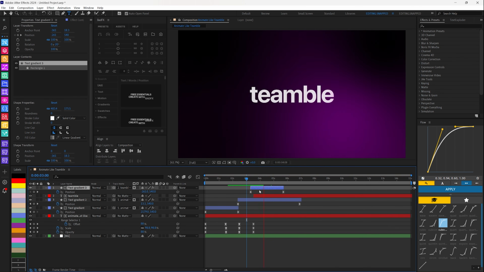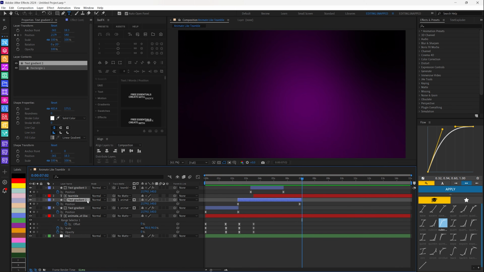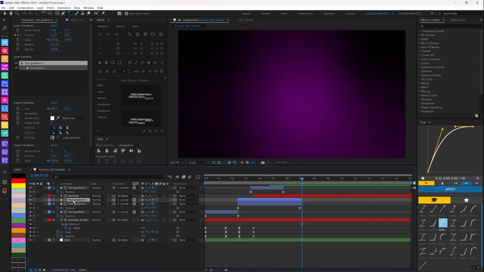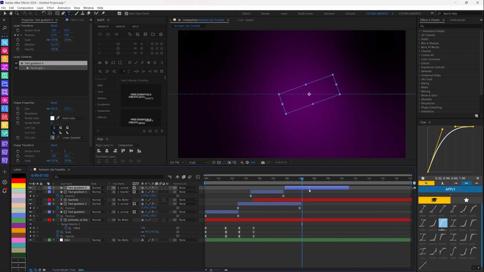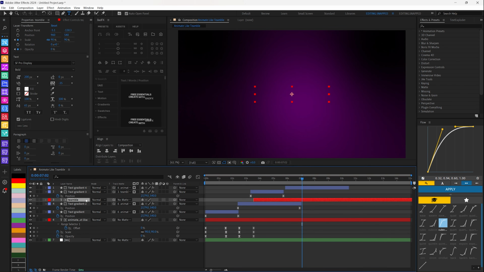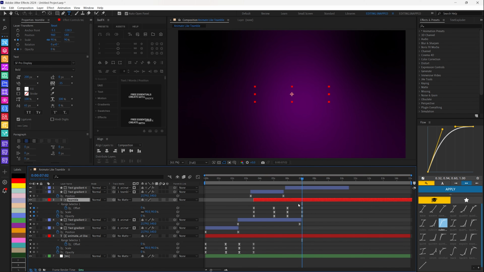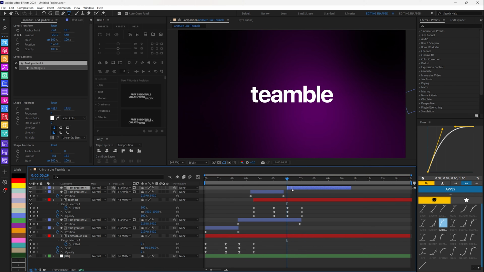Yeah, it's looking good. Now you can see the text animate something like that. Click on this text gradient 2 layer, hit Ctrl D to make a duplicate of it. Drag it above the text gradient 3 layer and drag it something around here. Select your second text layer, the TMBL text, hit U to see its keyframes, last keyframe set, and make sure the layer is something around here.